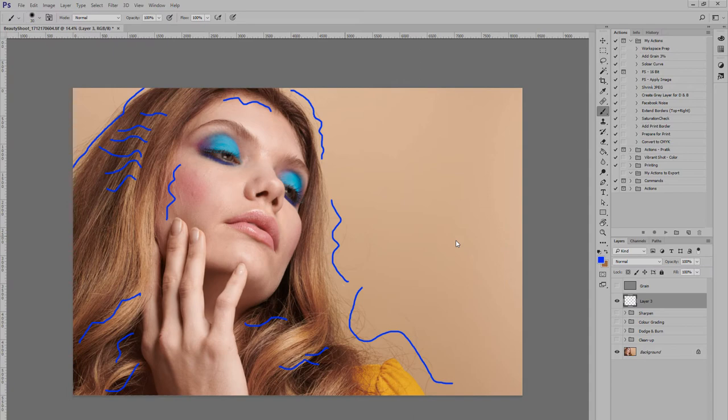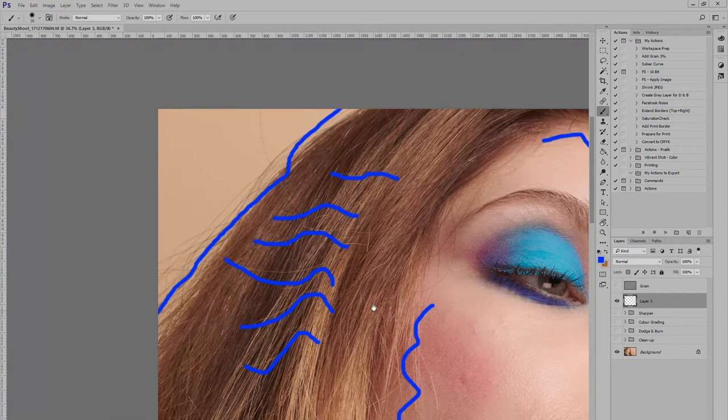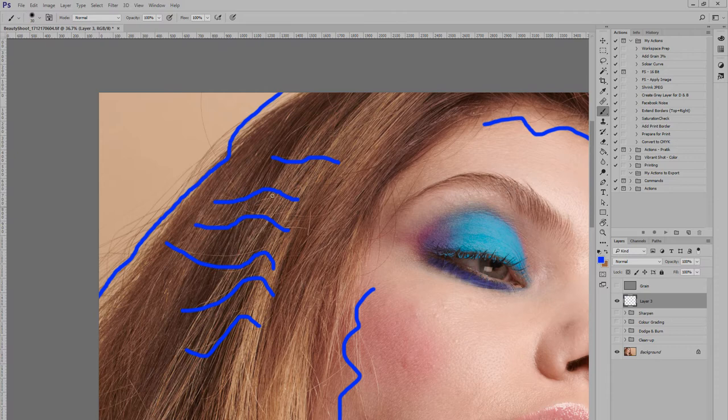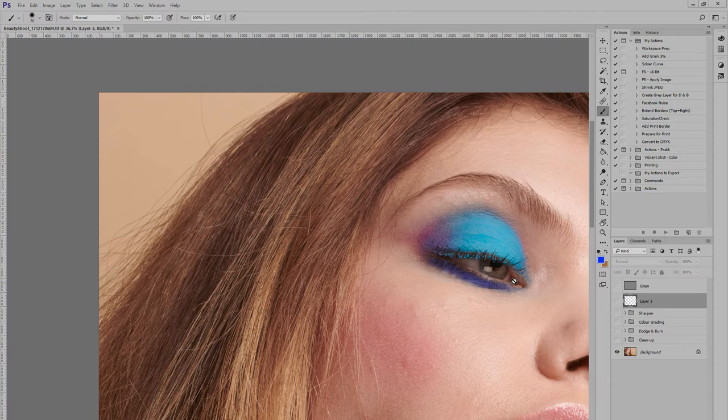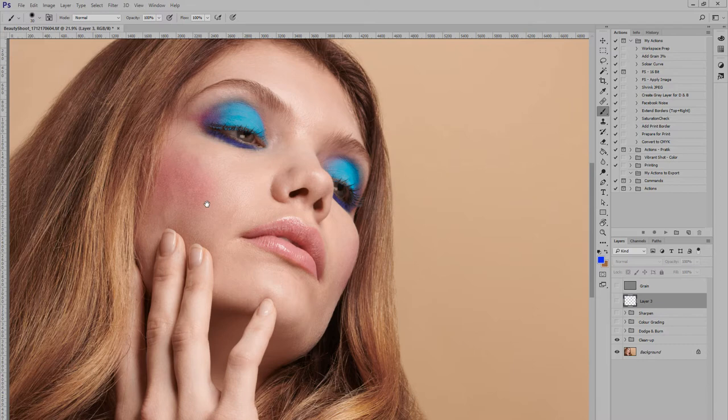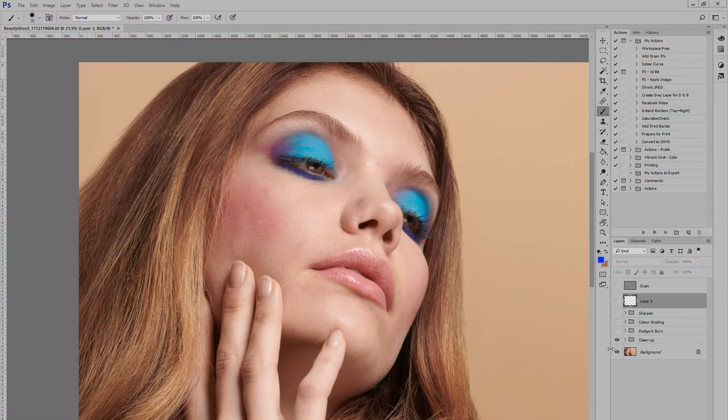Okay, so the first thing I want to tackle is this area on the top left up here, this set of flyaways. So let's zoom in up there. And it's just this line. My approach to hair retouching is to break things down. You don't want to try and tackle everything in one go. Break it down into a smaller set of problems and then work through these things one at a time. If I turn all of the cleaning layers back on, that's before and that's after. See, it's not drastic. It's really about just letting the original image, the quality that's there, really shine. Just removing those distractions. But you can look at the difference. The hairline here is a lot better.